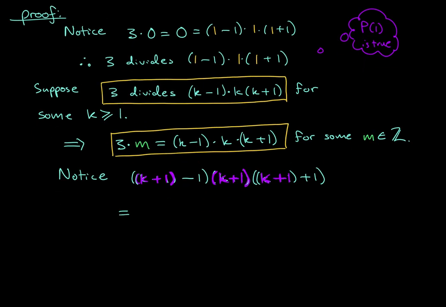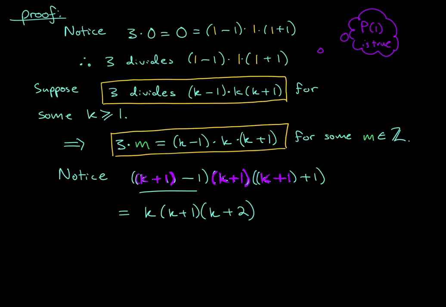This object is the same thing as, well, that's just k. This first guy's just k. And then I have, let's see what's next, k plus 1 times k plus 2. Okay, shoot. I really want this object to show up somehow. Let me think about how to do that. I have a k times a k plus 1 here. I'm winging it, by the way, with you guys. What I really want is a k minus 1 to show up. I really wish this k plus 2 was a k minus 1.